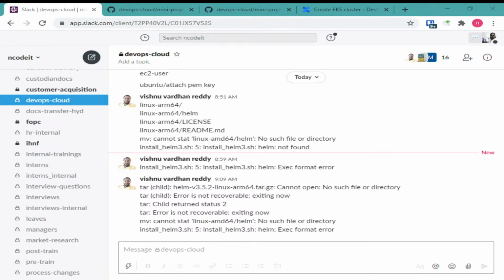Same command with a different availability zone. Also change the name of the cluster to another one, otherwise it will conflict. Say dev3 or something. Launch it again quickly. Just press the up arrow. Change the availability zone from East 1 to East 2. Change the name of the cluster to dev3.